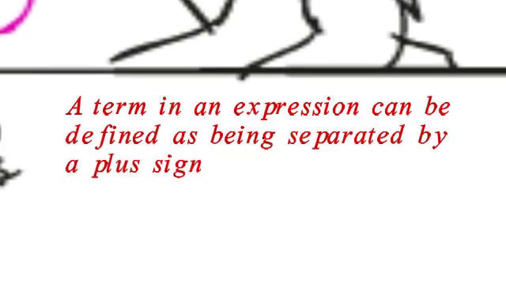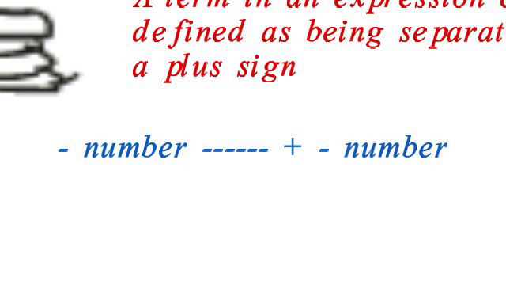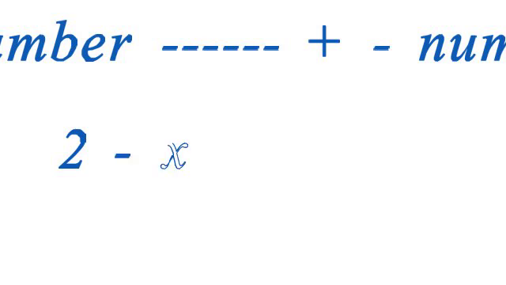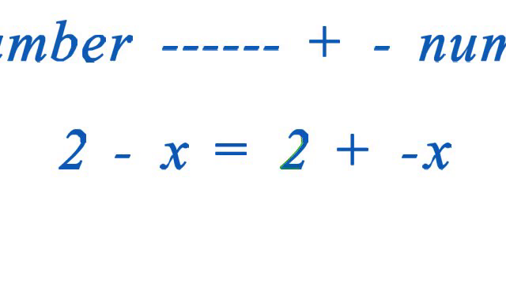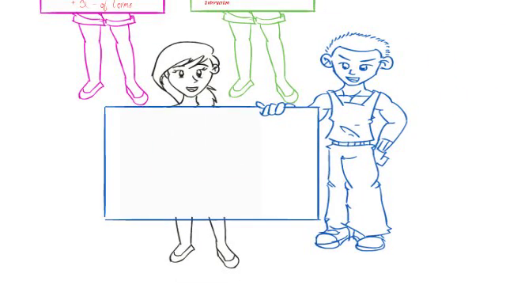We are able to make this new statement because the subtraction of a number can be defined as the addition of a negative number, such that 2 minus x can be written as 2 plus negative x. So here we can say that the 2 is one term and the minus x is another term, and they are separated by a plus sign. Please note this new definition because we will be using it in this lesson.